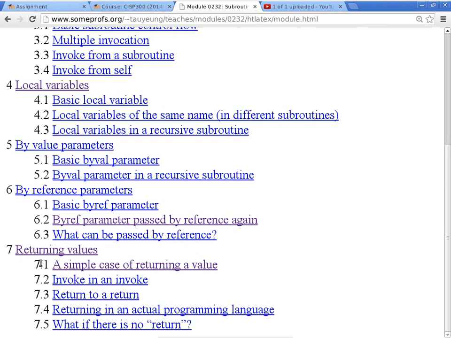Instead of having to store the value to some place first and then refer to that place, which is what you need to do with passing by reference, now you can basically put the invocation of a subroutine wherever an integer can be expected. So it can go to the left-hand side of a multiplication, the right-hand side of a subtraction, or just any place you can expect an integer. That is the ability of being able to return a value, and that is very useful because it makes your program a lot more concise. Now let me try to answer your question.